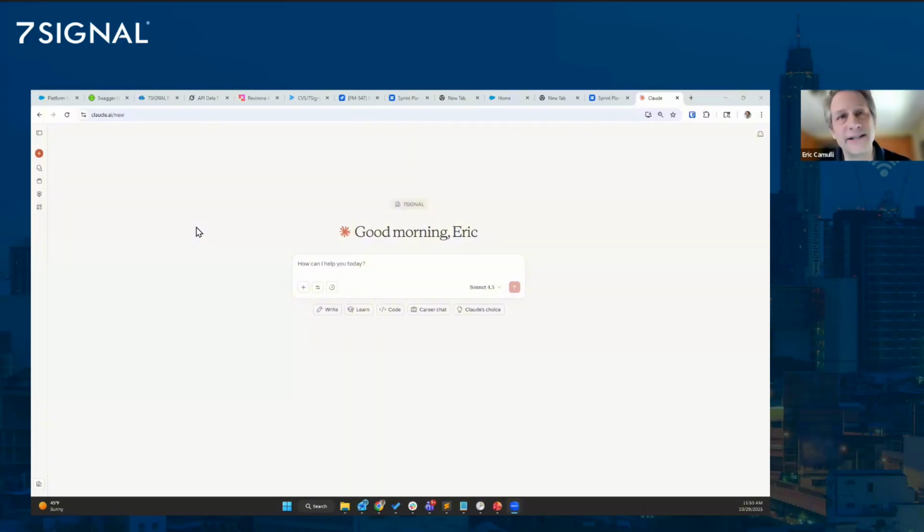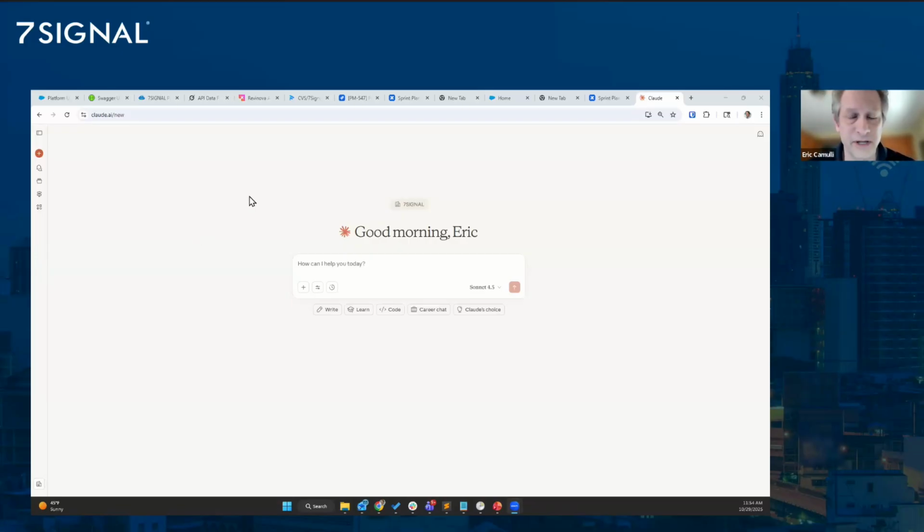All right. Guys, I'm in Claude. Claude is just one of the many kind of AI clients that are out there that people are using to interact with ChatGPT, Copilot, Gemini, Claude from Anthropic. We're using a lot of Claude here at 7signal. And what we've done at 7signal is that we have built what's called an MCP server, Model Context Protocol, which basically is a wrapper around our API, allowing it to then interact with a client, with a chat client, an AI client, just like what you see right here.